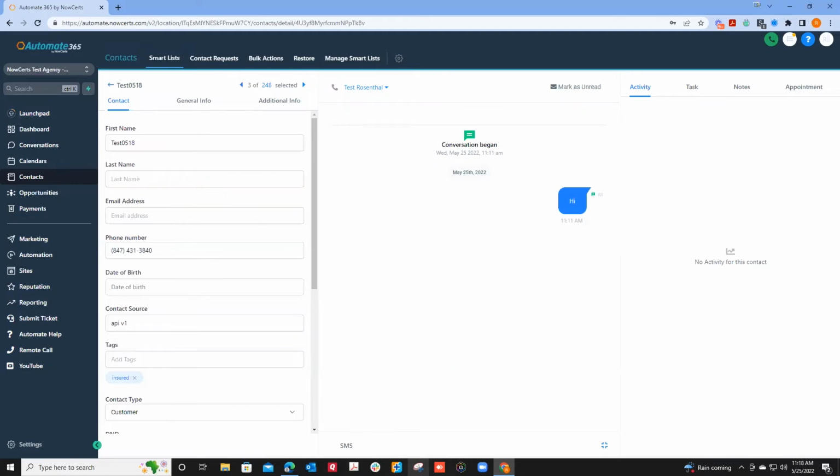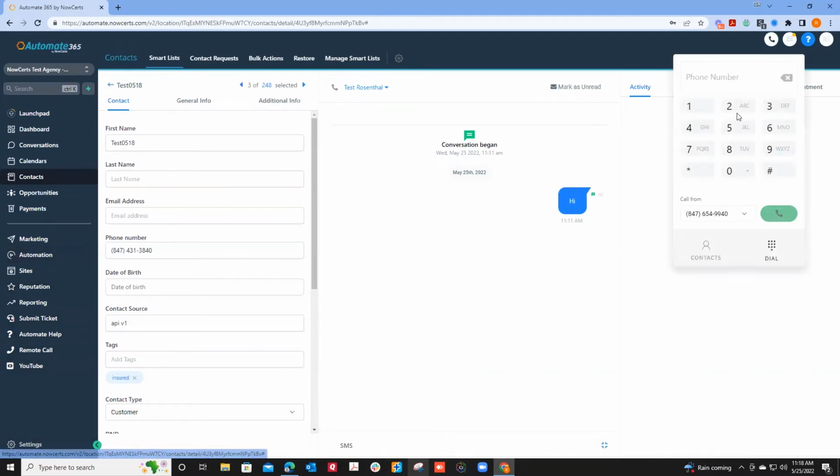You can have more than one phone number set up in the system. So if you want each person to have their own phone, you can set that up because you can actually dial out and make calls in the system. Once you have your number set up for your specific user, and I click on this little green phone up here, this will actually make a call to anybody in the system. So you can dial out.